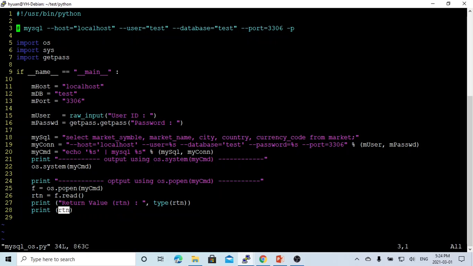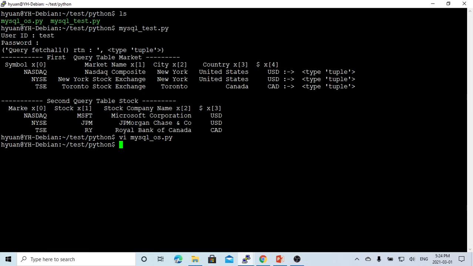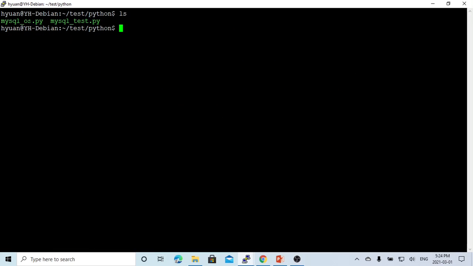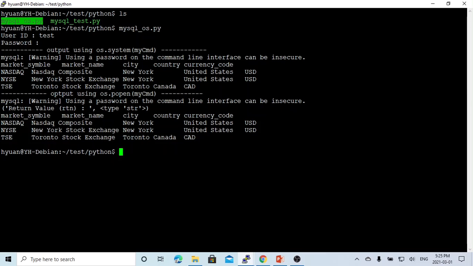So we print two queries. Now we save our program and run our MySQL through OS. We enter the user ID, the database test, and the password. After we get the user, we make the connection command. So what's our result?